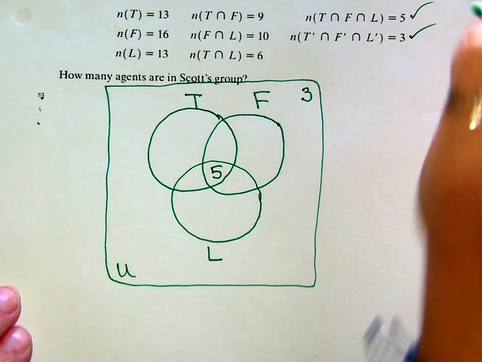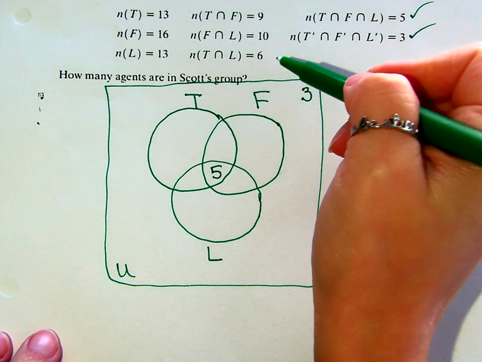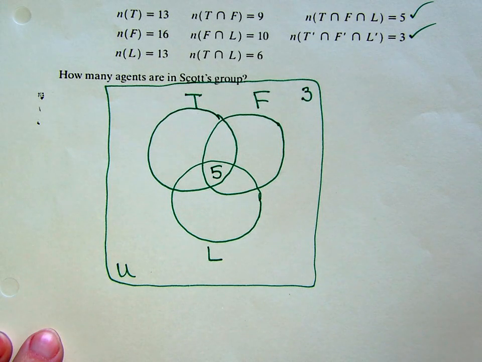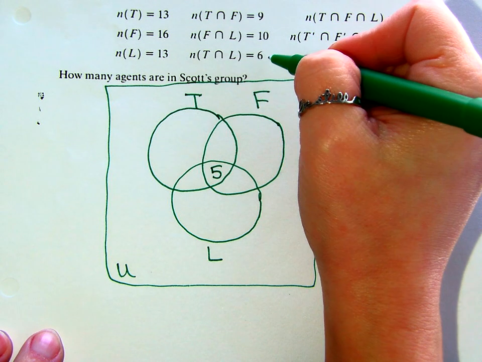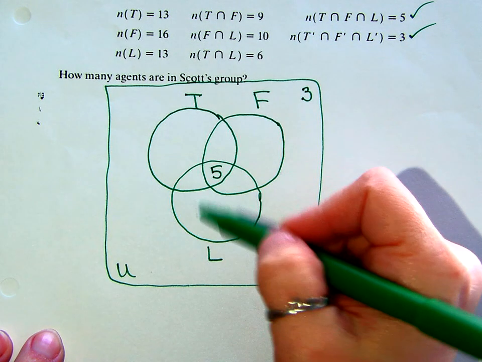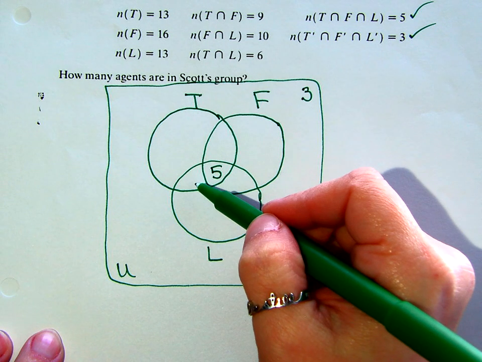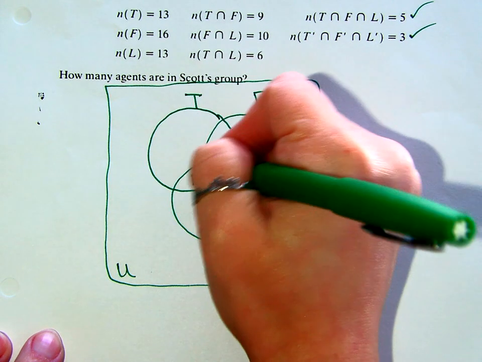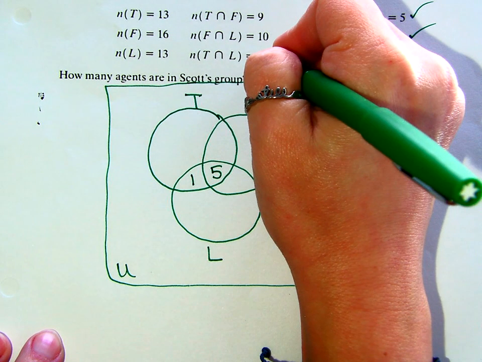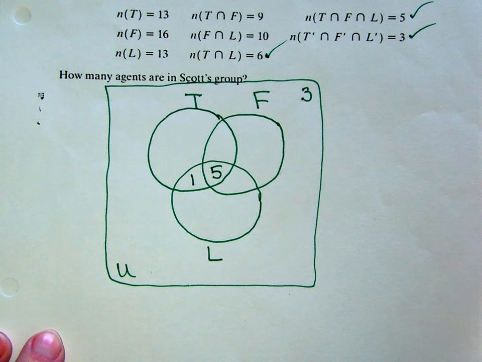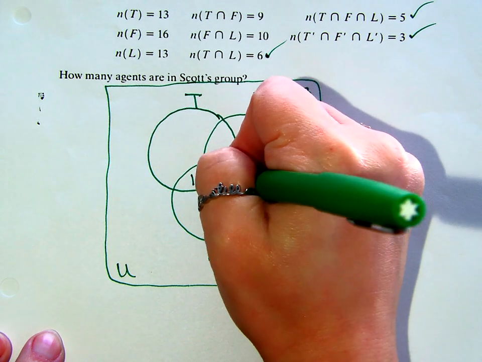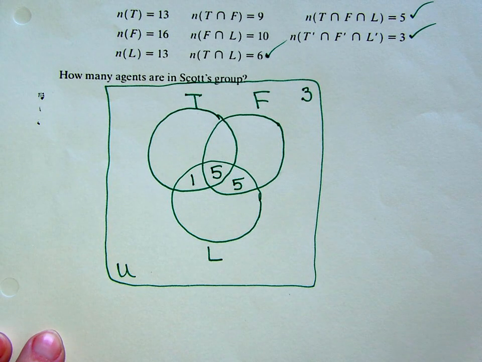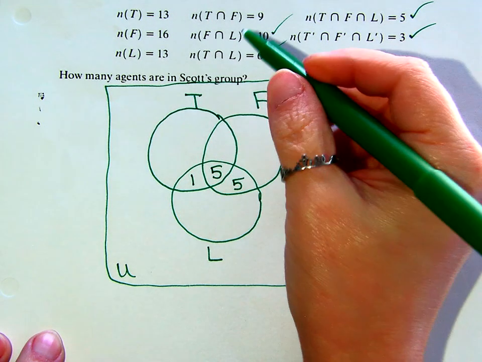And then again, I'm going to work backwards to fill in the rest of my numbers. Twitter and LinkedIn, those 2 intersect, produce 6. So Twitter and LinkedIn produce 6, so how many go here? 1. Because we already have 5 in the middle. So there's only 1 left over that only does Twitter and LinkedIn. Facebook and LinkedIn has 10. So we would put 5 here. Twitter and Facebook, that would go this way, has 9, leaving me 4.